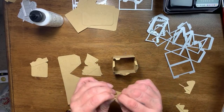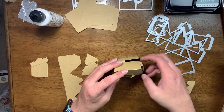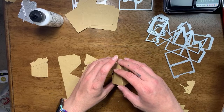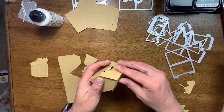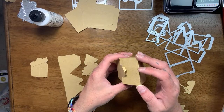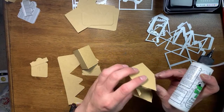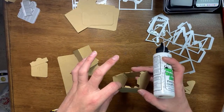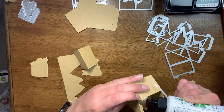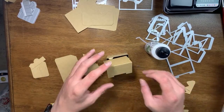And this is our roof. And as you can see, it's just going to get glued on like this. So all of these tabs around the edges, we're going to put a little bit of glue on. And then we're just going to pop on our roof.